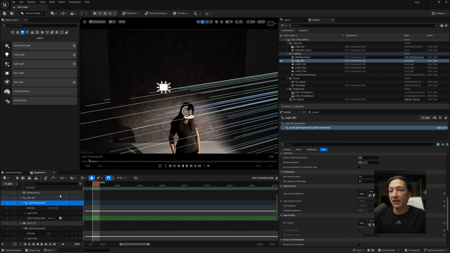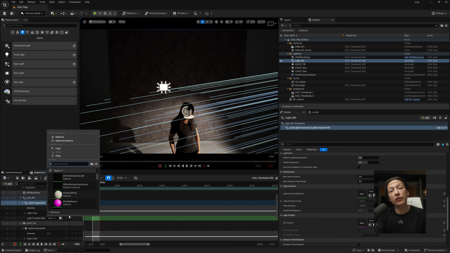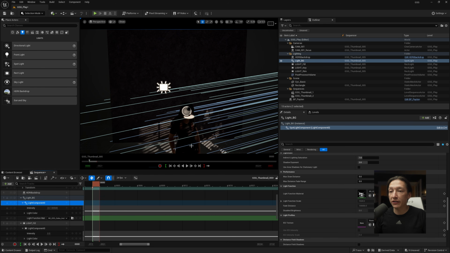We're going to make sure we set this in our level sequencer. Under this little drop down menu, we can search for our asset. We'll type in MI_GSG_Gobo, and we can find that right there, and now that's going to swap it out. The reason we do that is if we swap to any of the other shots that we did, it won't keep that light function. It stays within this 5th version of our thumbnail that we're making.